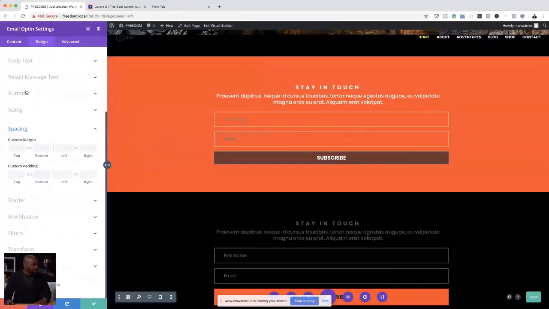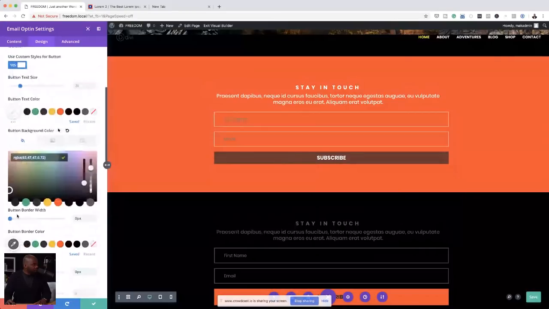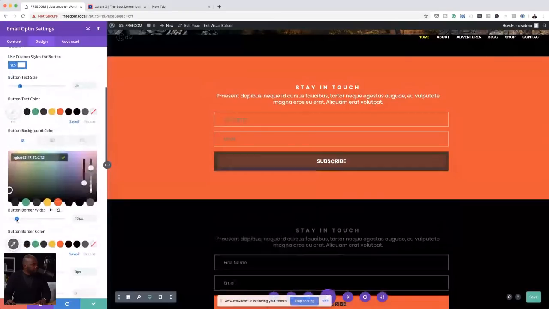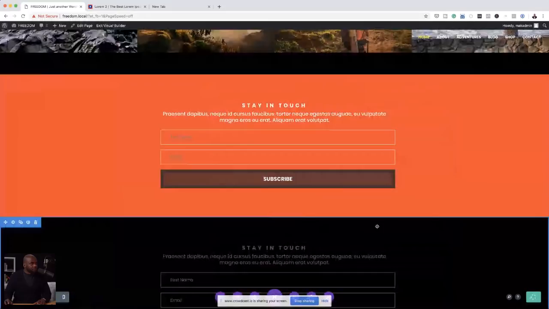In fact, I don't think I can do that. Okay, so the only thing I can do here is to go in, copy this color, and then add that to the border. I'm going to come over here to the border width, and then on the border width color, I'm just going to add my color like that, and then save. So we're going to save the page and refresh it because I think something is going on here as I'm doing this stream.